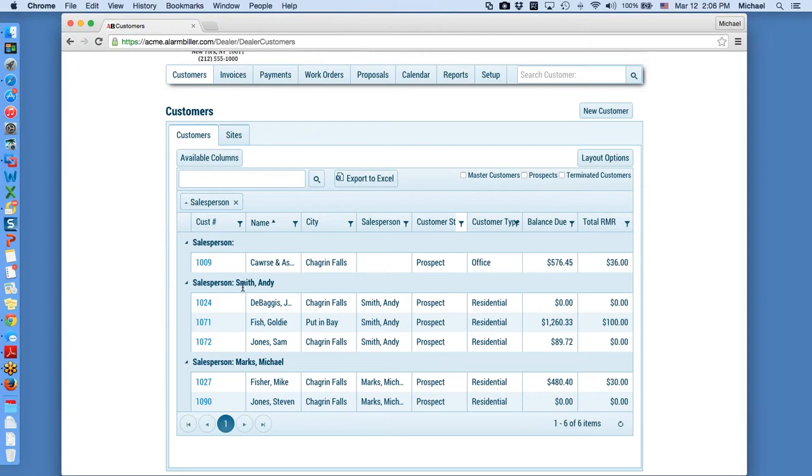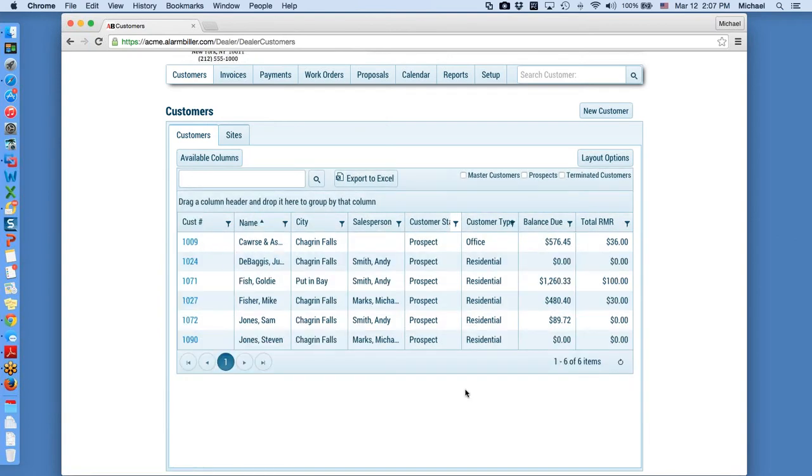Here's everyone that's assigned to Andy Smith, and here's every prospect that's assigned to Michael Marks. So just another way to look at the prospects within the customer grid itself. If I want to remove that, I just click on the X here, and it will go back to my normal view.